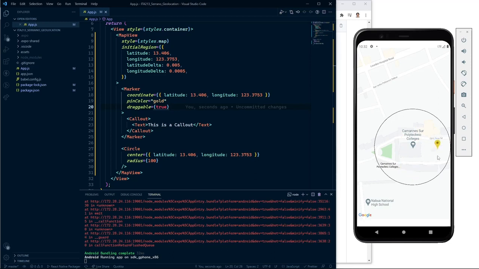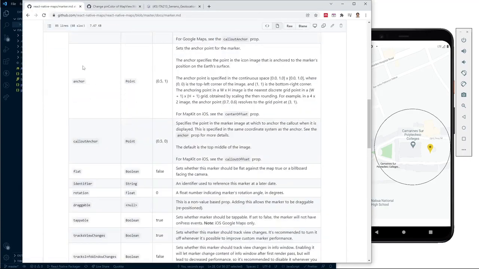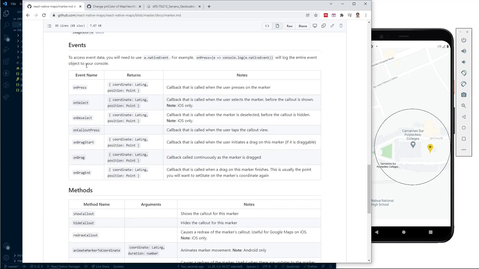But as you can see, the circle doesn't follow because it has a fixed longitude and latitude. So for that, let's check the events. The marker component accepts different events such as this one.